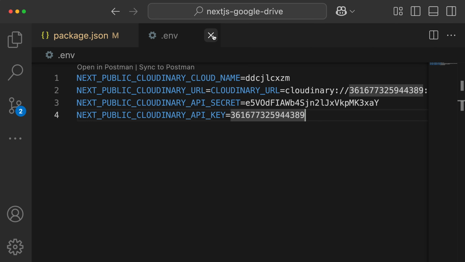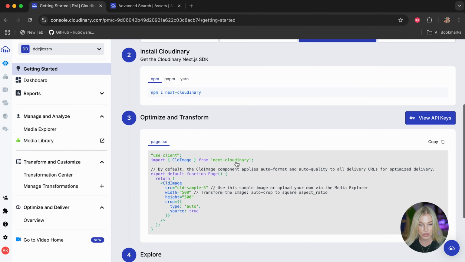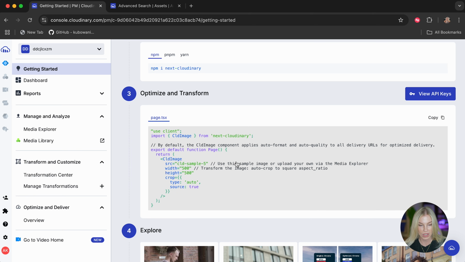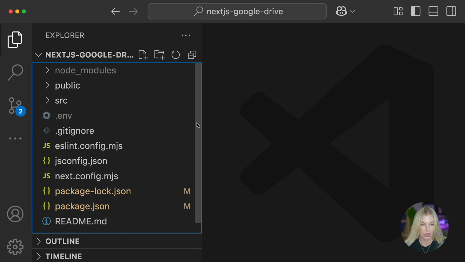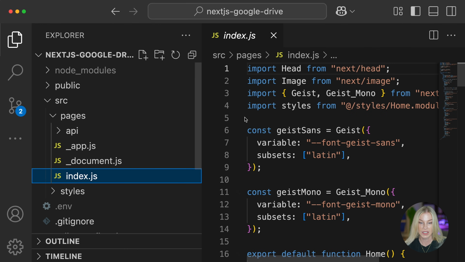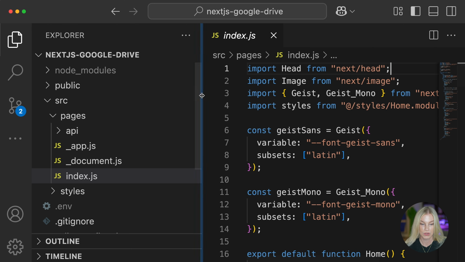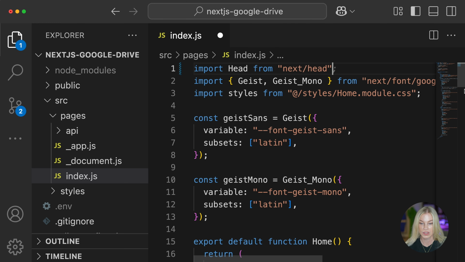Great. So I'm just going to get rid of that for now. Okay, great. So now back here, let's just continue. We're going to have to do a few things in order to work with Cloudinary. But first off, I'm just going to start by cleaning this up a bit because we don't need everything in here. For example, let's start with the pages. On the index here, well, first off, just going to maybe move this over a bit. I'm just going to start by getting rid of all of these semicolons. We're not going to need the image. We're not going to need these right here.